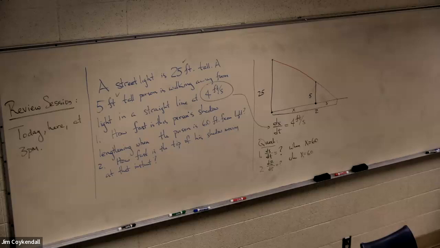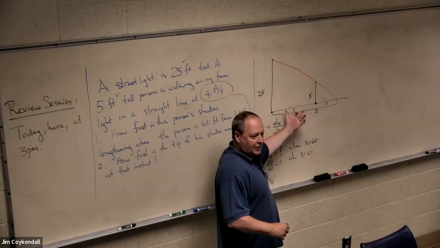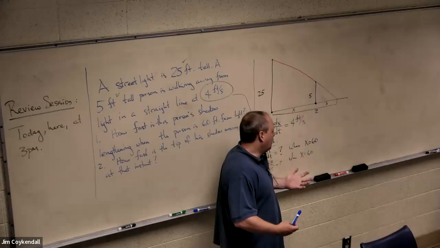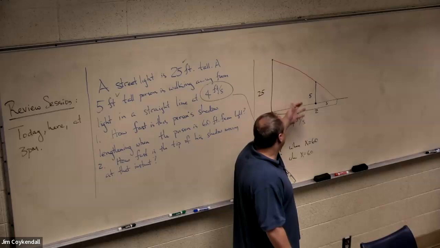All righty. Well, now we'll actually try to do this problem. I know what the dx/dt is. I want to know some stuff that happens when x is 60. And I'm looking for the ds/dt. So it looks to me like I need some kind of equation that has x's and s's, right? This is a right triangle. I will tell you that with these kinds of problems, it's almost always law of cosines, or in this case, Pythagoras. I guess it could be law of sines, but law of cosines or similar.